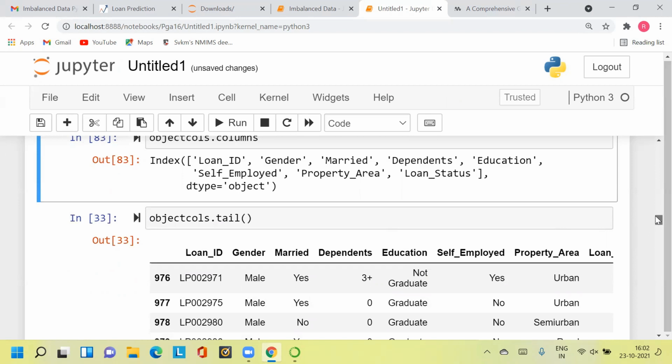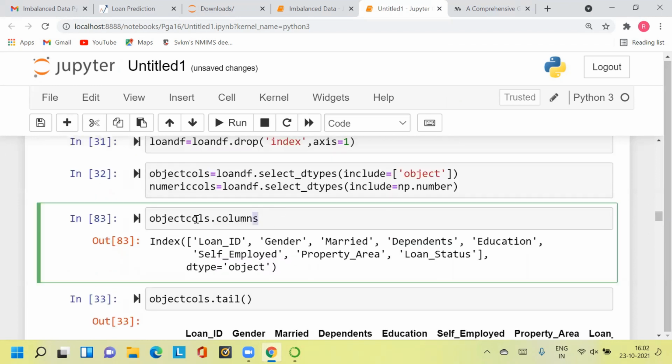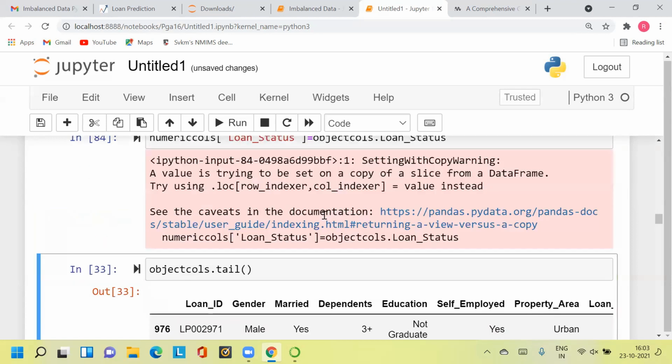So what we have to do is move this to numeric columns. numeric_cols['loan_status'] = object_cols.loan_status. This we have to move to the numeric columns, then delete it from object columns. Now we have added it to this one.